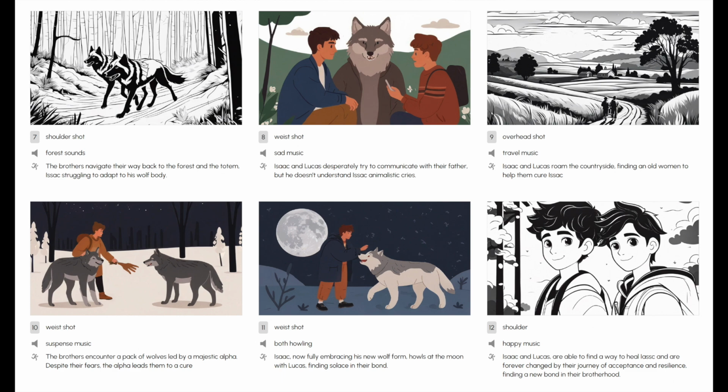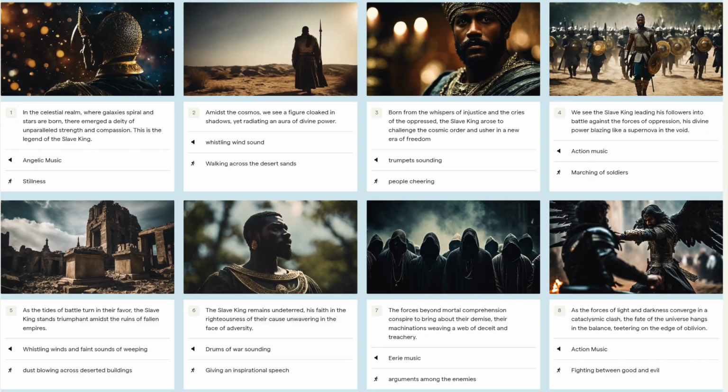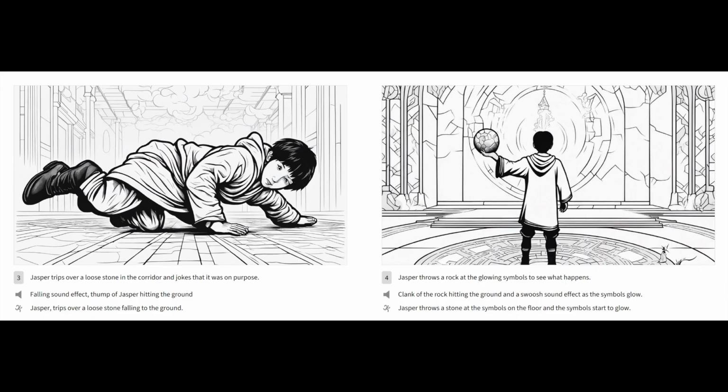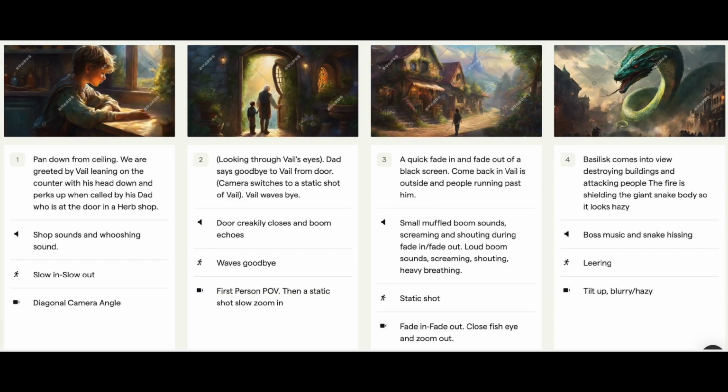The class used a program called Boards, which allowed students to generate text-to-image storyboards, create their own images, or combine both with directions for action, narration, camera angles, and sound. This storyboard could then be developed into an animatic storyboard. One student completed their storyboard by hand, while the other examples were created using Boards and artificial intelligence.